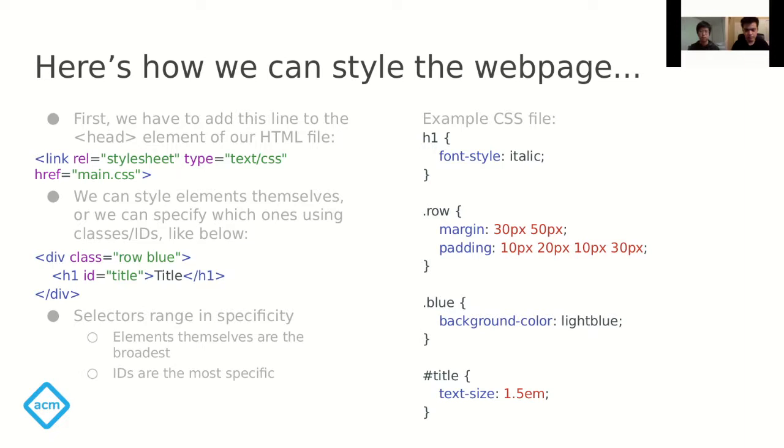And then for each of the elements we want to style, we can define a class for it. With classes, you can have a single class be applied to multiple elements, but an ID is unique, so there's only one of each ID in the entire HTML file. For example, if you are trying to style the title, then we just select the ID title and set the text size to 1.5 em. If it's a class, then you can use a dot to select the class. And if it's a tag, then you can just write the tag and put properties in it.